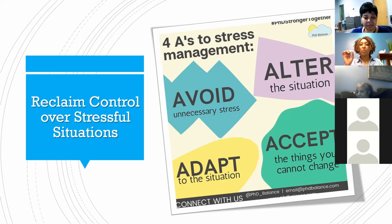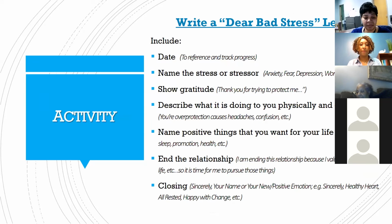I always say, bad stress is a terrible driver. So don't give it the key. You take control. You drive your emotions. Your emotions don't drive you. So right now, we're going to take a moment, and we don't have time in this 1 hour session to actually do this together, but I'm going to give you the key to unlock the mystery of reclaiming your control over stress.